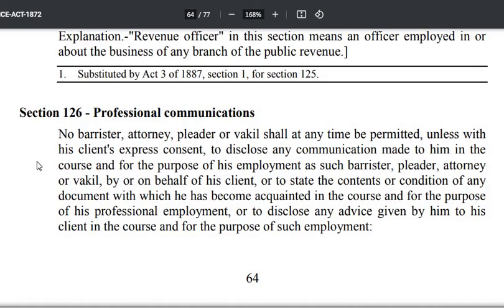And this will apply not only to the lawyer, but when we are talking about the lawyer, then it also covers Munshi, his clerk, his peon, junior lawyer. So the privileged communication will apply to them also. But suppose a third person who was sitting, who is not related to his office, maybe some other client was sitting, and he heard whatever he was telling to his lawyer, then the privileged communication will not apply to him.